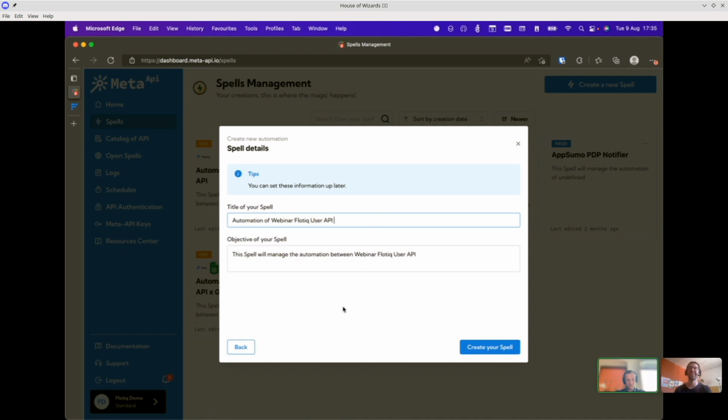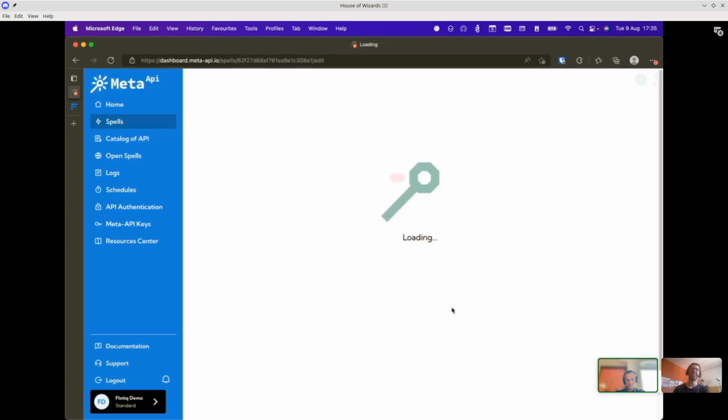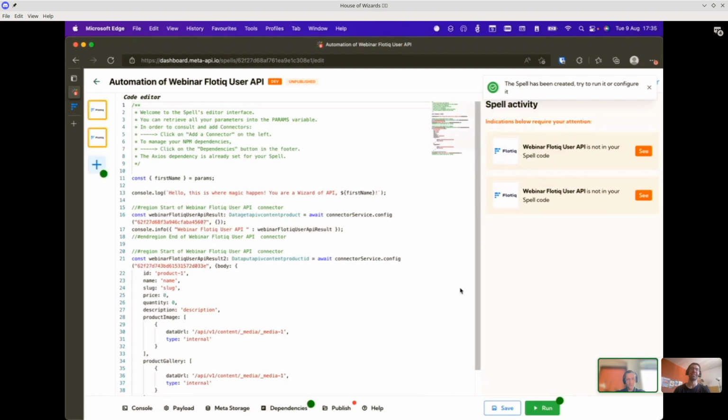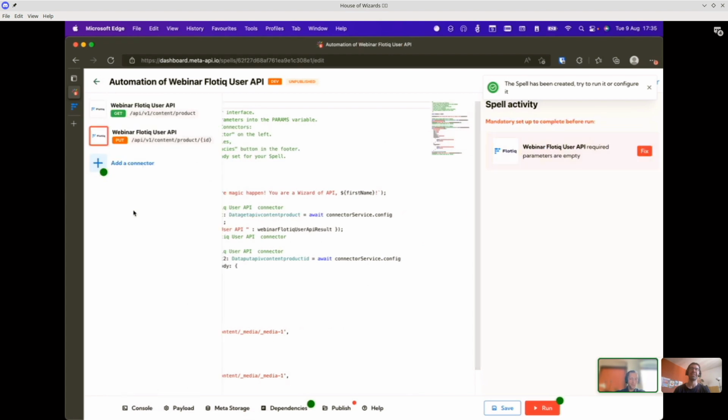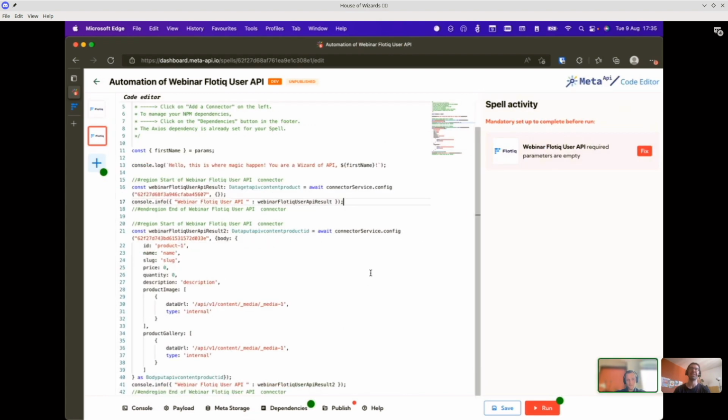So the next part is just giving a name to the spell. That's fine. And let's create it. So by default, when I create the spell, the Meta API is going to insert some basic code into the editor that basically allows me to start working.